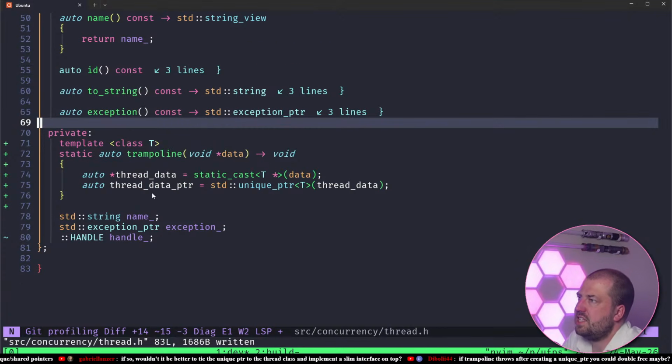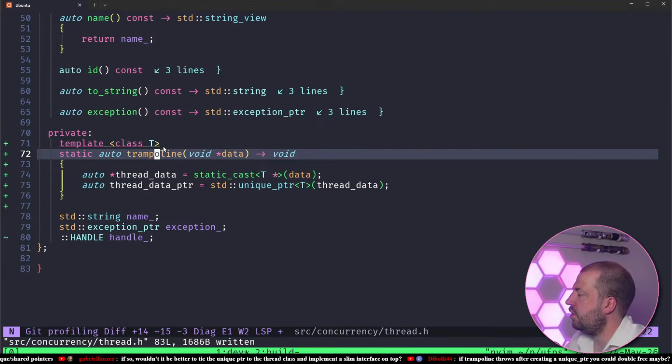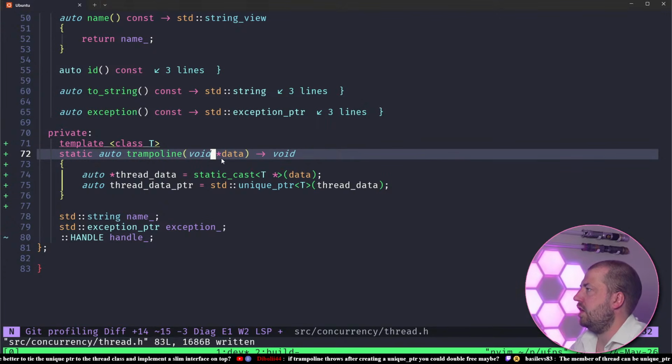And then I still need a static function or a free function to pass to the trampoline, because I cannot have an implicit this pointer as the first argument, unless you took that as the first argument and then reconstructed the object. Maybe. There's multiple ways of doing this, right?